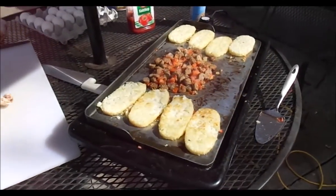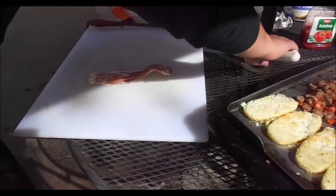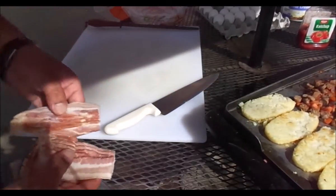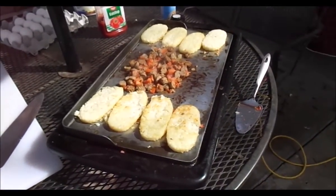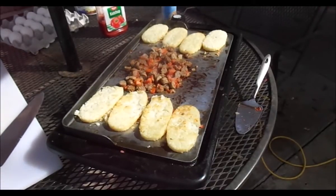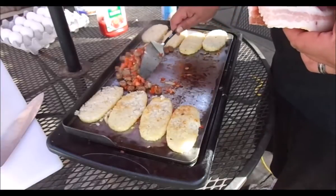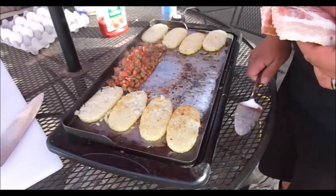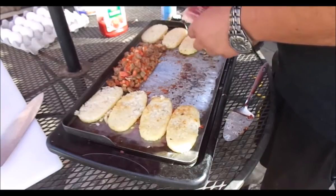Alright, we're gonna throw the bacon in there. We have the bacon here. Slice it in half. Make some room here. They're all frozen together.